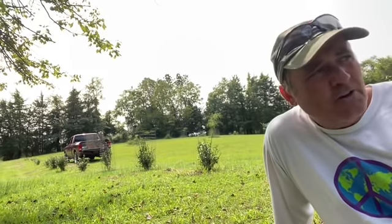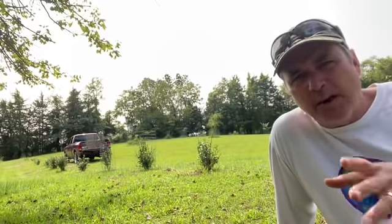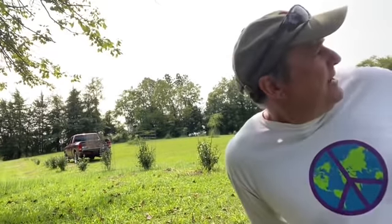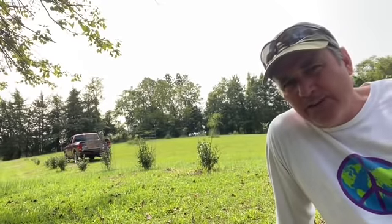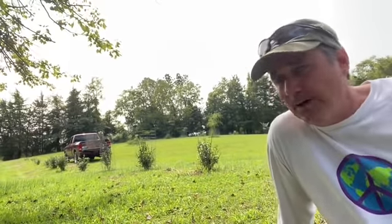So cars coming by, you might hear a few cars, but let me get right to it here. The point of that is, there's always more positive than there is negative. It's just sometimes those negative fields are so powerful they can attach themselves to you. And that's why we just put in that tree line and why we're going to do some more up there to block out some very powerful negative energy. It's not a powerful energy source, but it's powerfully negative, and we're just blocking it out.